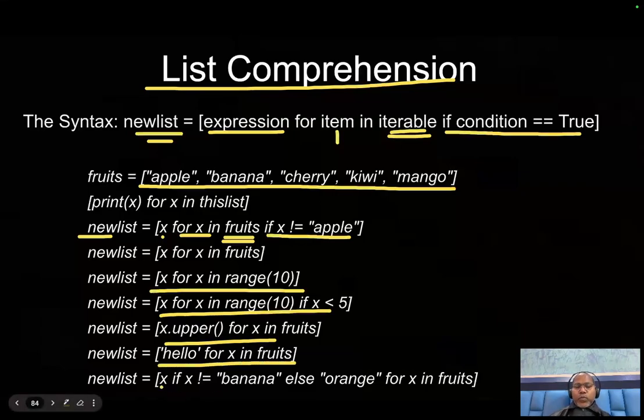You can also put the condition first, if else as well. So you can specify else in a different way. Sometimes when you are more experienced, at that time your way of writing code is going to reduce. You're not going to write more code. You are trying to achieve the same logic in the minimum lines of code. In those scenarios, list comprehension helps to write concise code, a small code to meet the same objective.